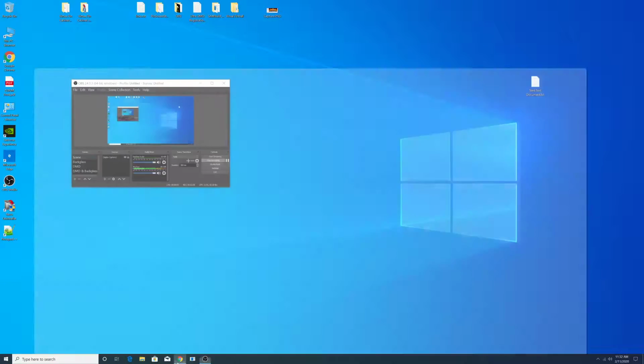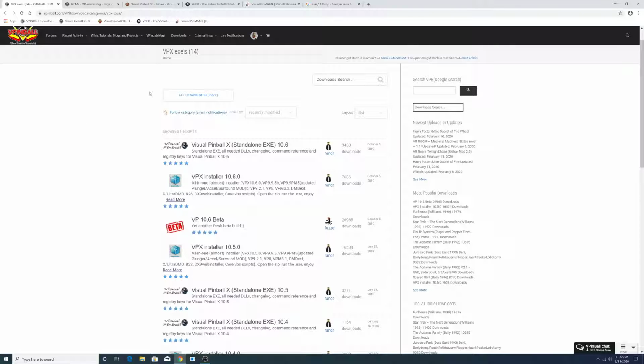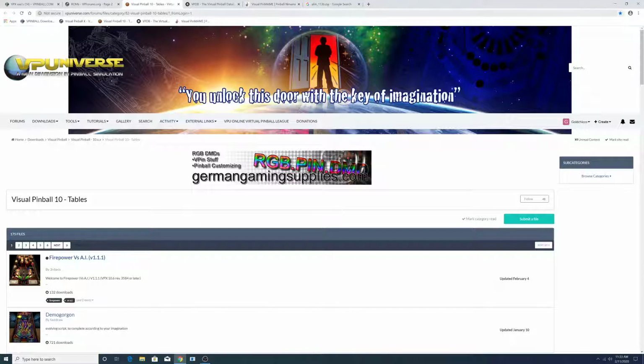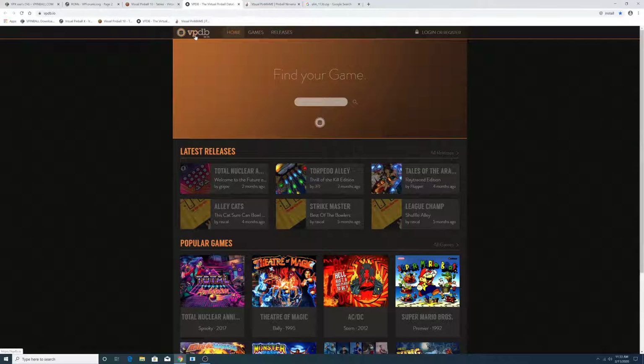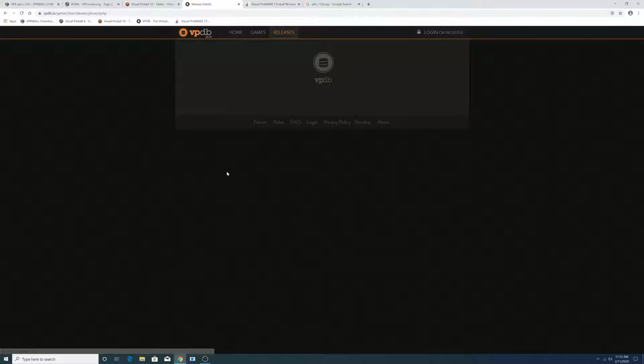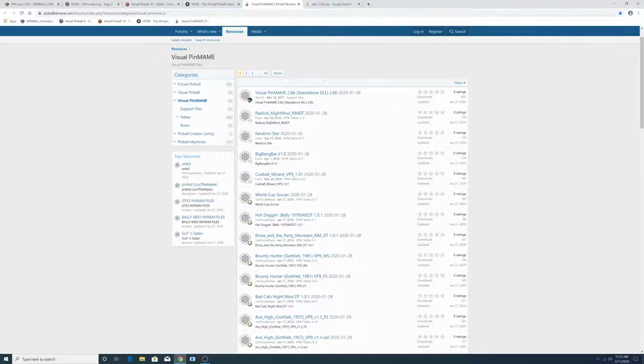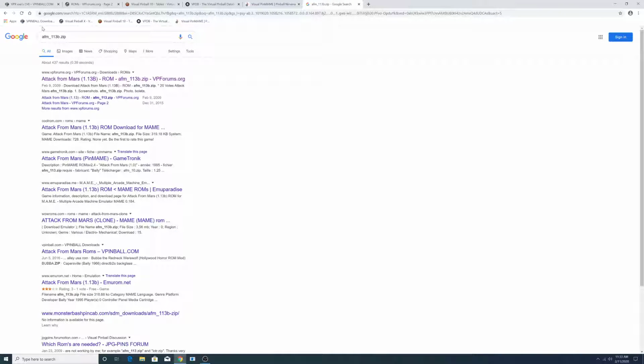After that, let's start looking at some websites. This is the most important website that you need to have. You need to register. It's free. Email and password, create an account. It's vpinball.com, vpforum.org, vpuniverse.com, vpdb.io, especially for this table over here. It's awesome. It's amazing. And Pinball Nirvana. Pinball Nirvana has a good section for Visual Pinball with your ROMs, over 1,000 ROMs. So everything you need. And always Google. Google is pretty much essential for this hobby. If you're looking for something, just Google it. It will be easier for you.